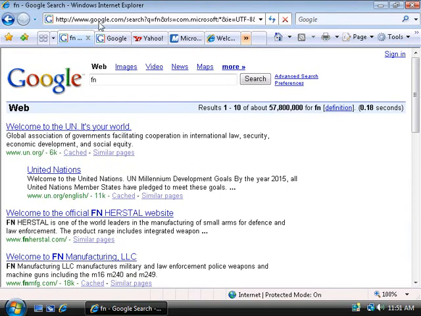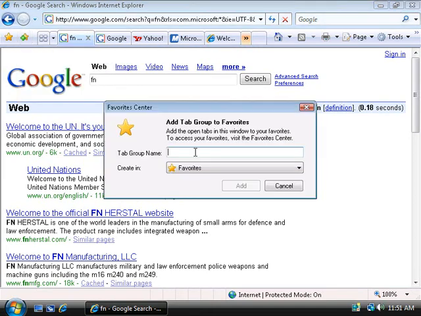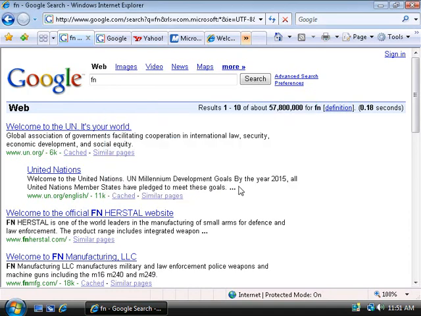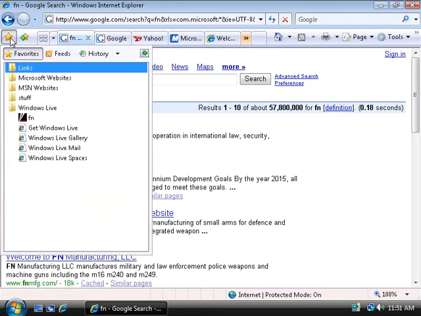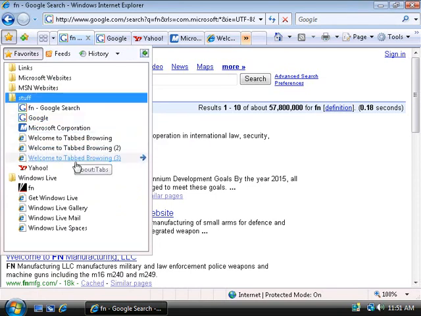Now, by the way, another new feature in IE7 regarding favourites is this. If we go and click on the Add Favourites icon again, we have an option here of adding a tab group to our favorites as well. Or in other words, all of our tabs to our favorites, which saves you from having to do it manually. So let's select this, and we'll need to give this tab group a name, and I'm just going to call this one Stuff, and we'll click Add. Now if we go and click on our favorites icon, you can see here we've got another folder called Stuff, and this contains a favorite for all of our web pages that are currently listed up here.